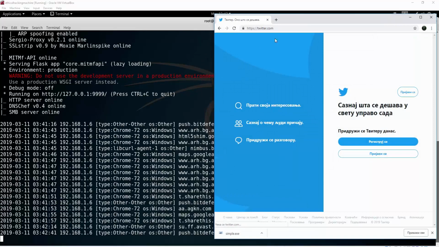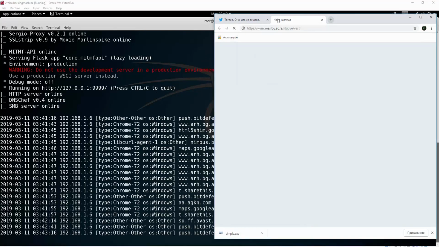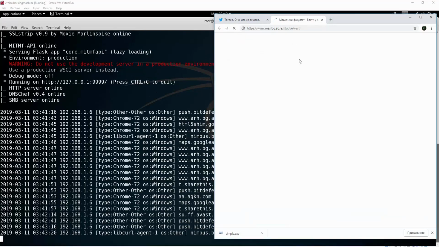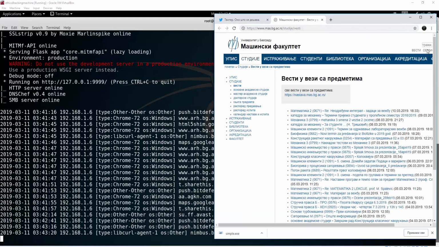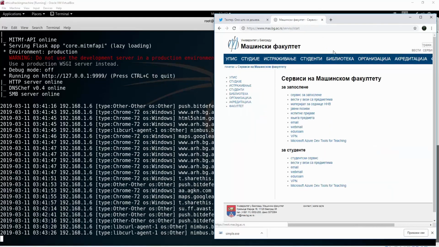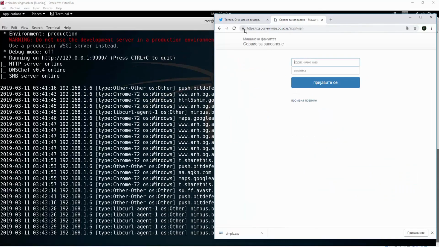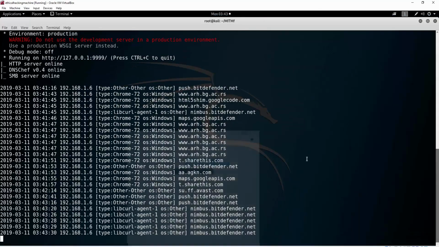But if someone, for example, goes to the HTTPS website, as we can see right here, and goes to a simple login form, as we can see, it is HTTPS, and our program right here cannot really see that website since it is over HTTPS.